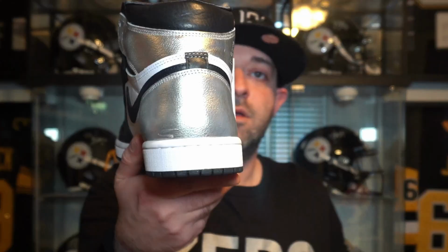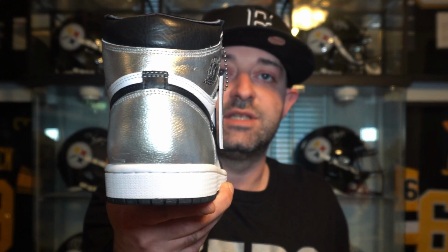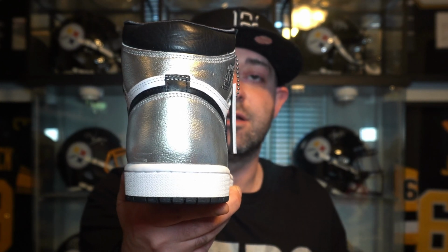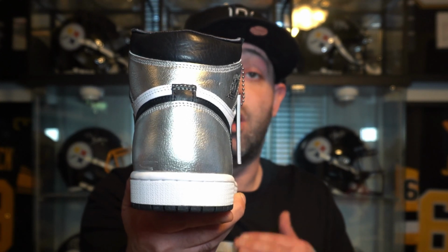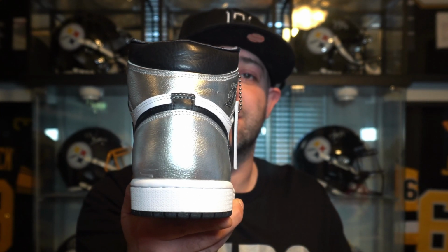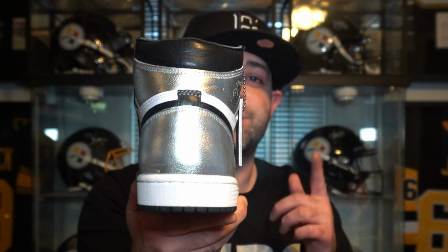Here's a shot of the back of the sneaker, so you can see that that silver wraps around the entire ankle and top portion of the sneaker, and it actually looks very, very nice on the sneaker, but I do feel like it's probably very, very sensitive and delicate, so it's probably easy to scratch up, so just be careful with it.